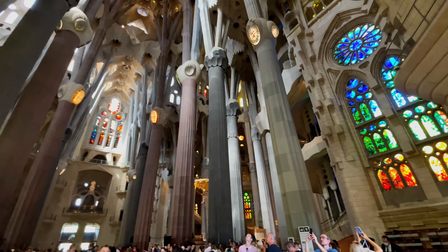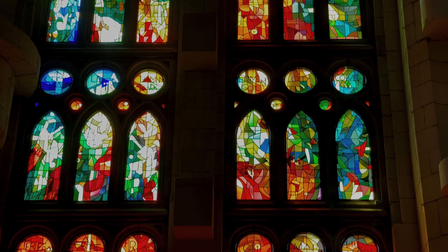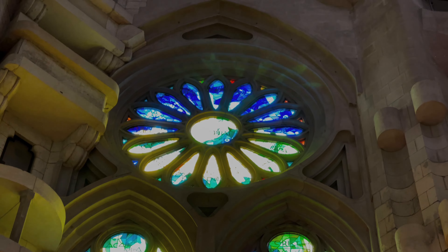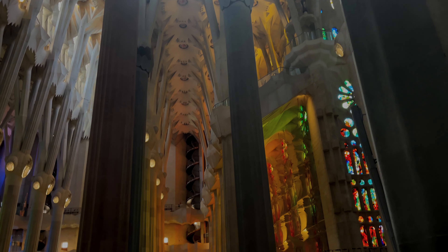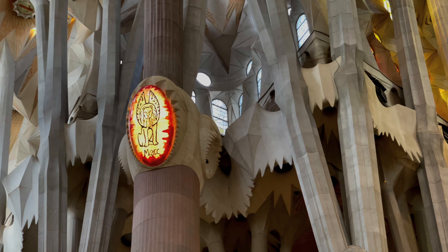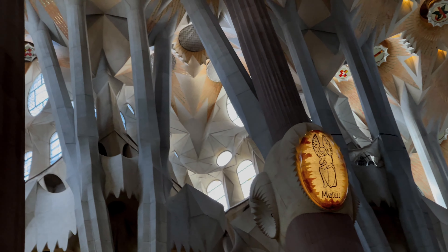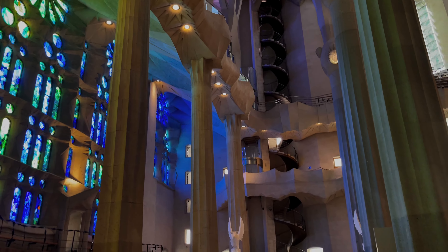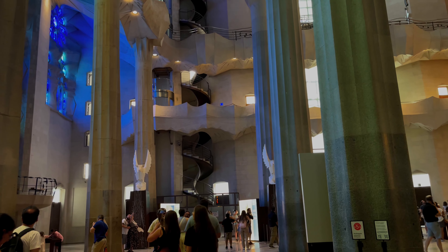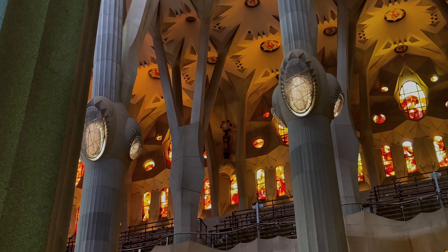As you enter through this facade, your eyes are immediately captivated by the rainbows of light rays scattered in every direction, thanks to all of the stained glass windows that make up so much of the upper levels of the church. The cathedral is laid out in a traditional Latin cross fashion, and suspended in the middle of the church you'll see Christ on the crucifix — only it's slightly different than what you might be used to seeing. The vibrancy due to the lighting and color brings it to life. Trying to take in this whole space all at once is impossible. Thank goodness we were taking the audio tour, because I would probably just have wandered without purpose — truth is, I still probably did.